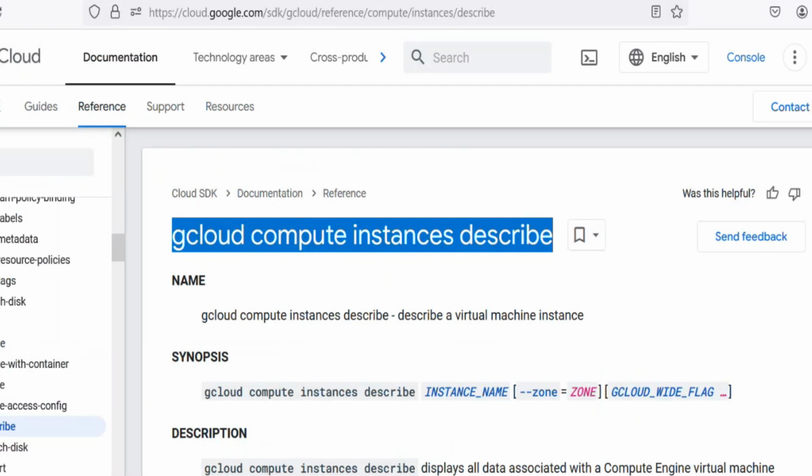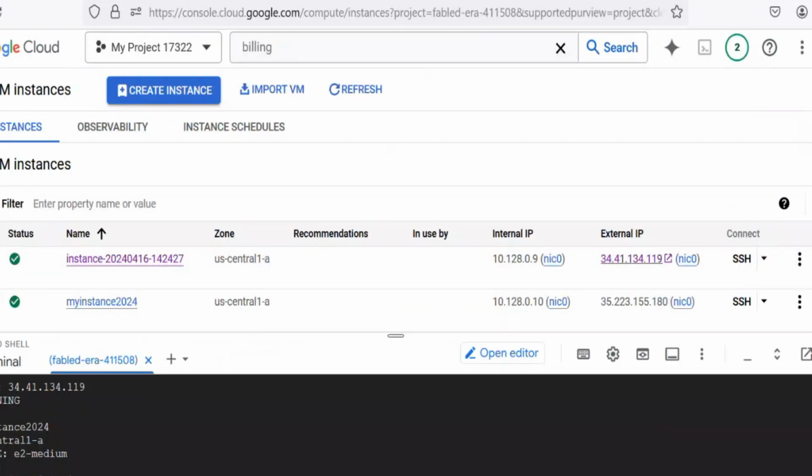I'm saying the Cloud Shell which you created. You have to click here. There is an option called Activate Cloud Shell here, top right side.